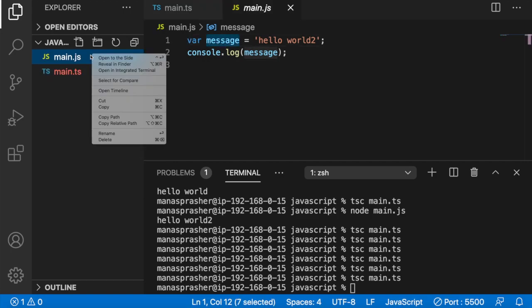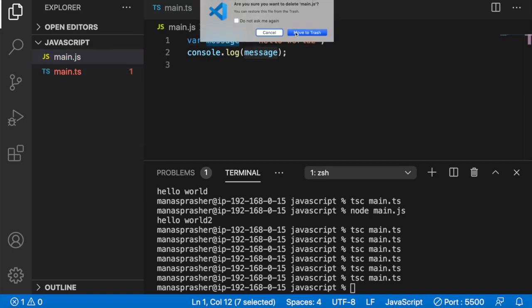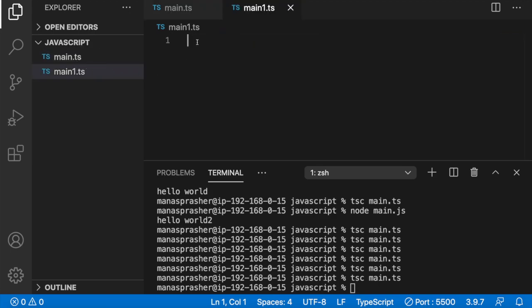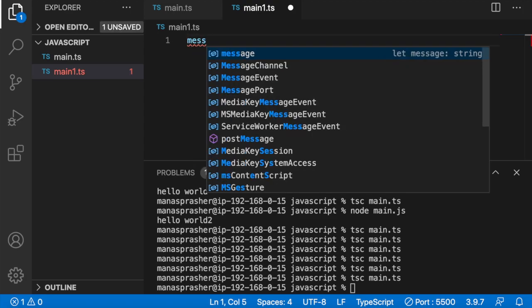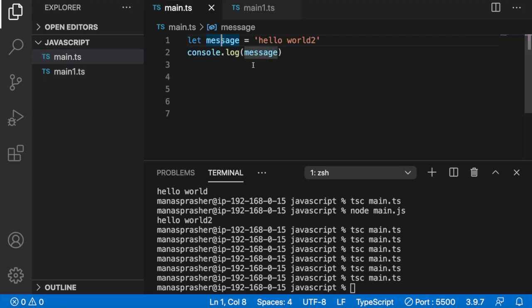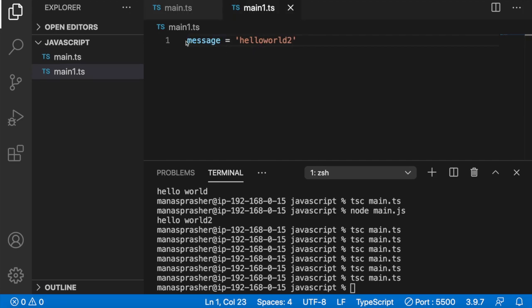main.js which was generated. If I make a new file over here, main1.ts, and I access this variable, like message is equal to hello world, so here I haven't redeclared this message, but I can still access it.